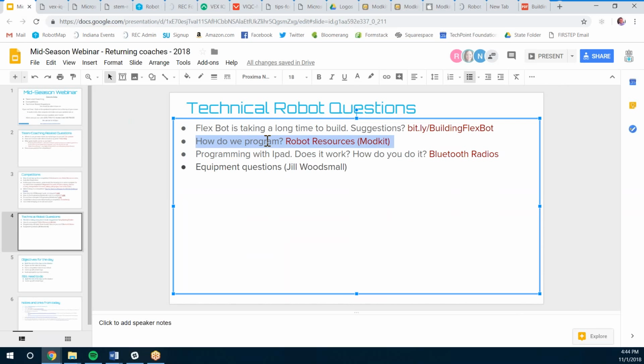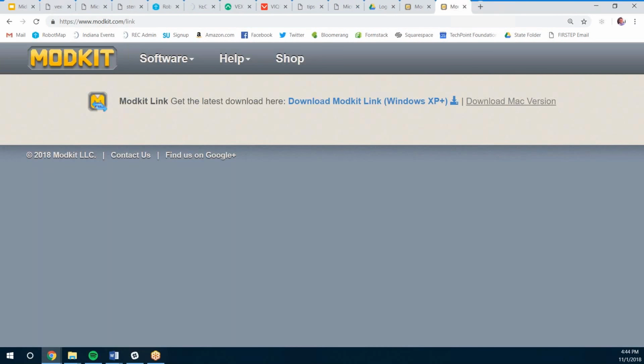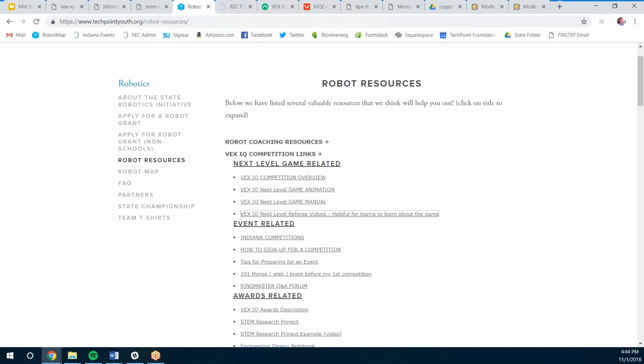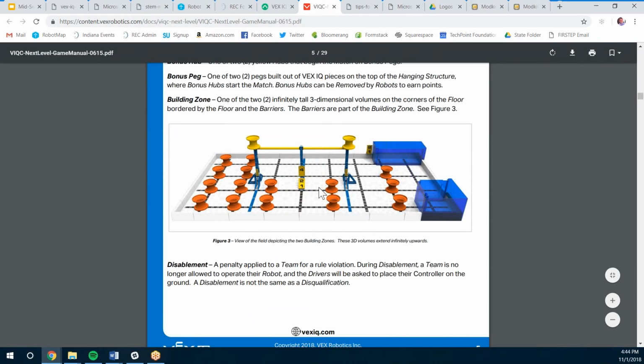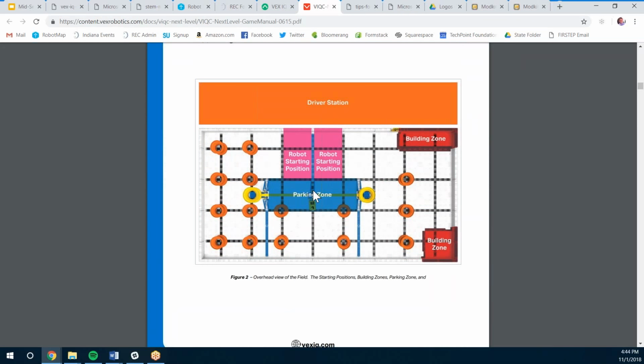Now, how do we program? My suggestion is to program with ModKit, and I'm going to end the evening with this. If anyone has questions, ask now. Otherwise, I'm going to take some time going over ModKit. I'm going to convince you how easy it is to program for skills this year.